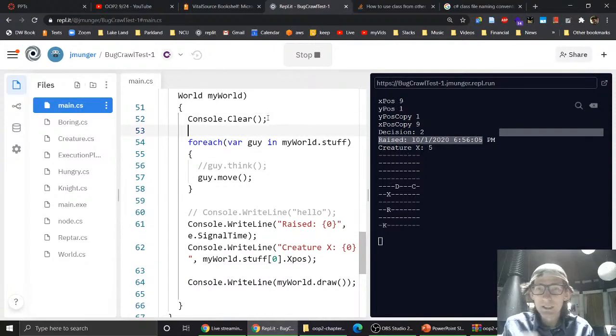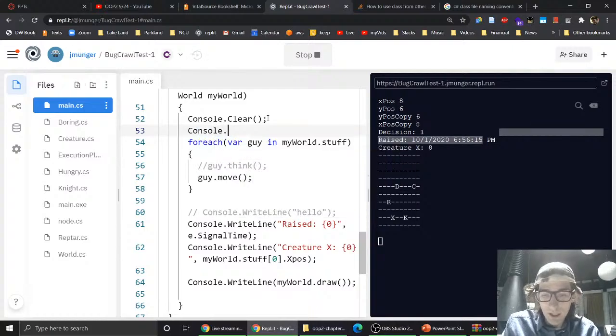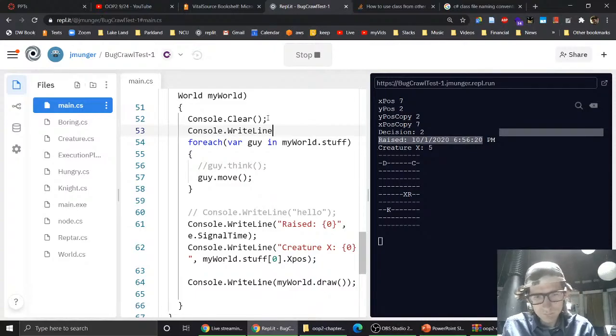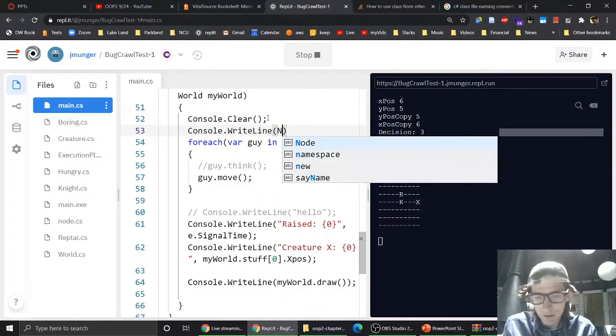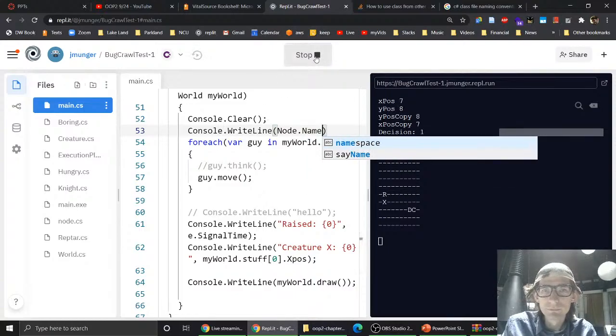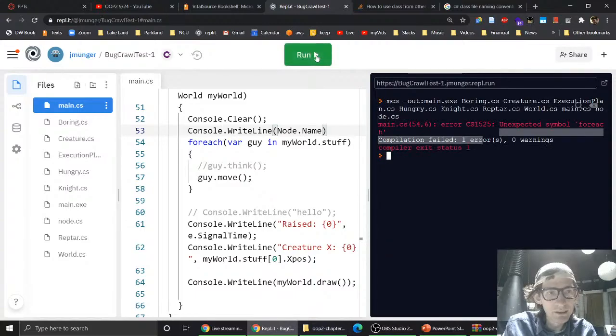Right after we clear it, let's go ahead and put in console dot write line, and we'll print out node dot name, and then we should be able to see that now if we remember our semicolon.